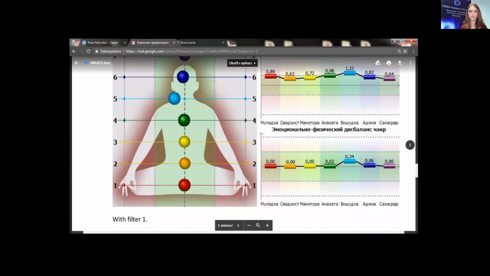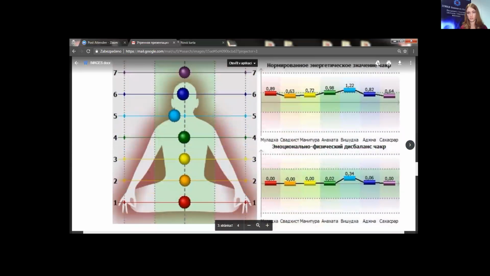So here you can see that it is almost balanced because it is without filter. Only one chakra is quite disbalanced. It is the 5th Vishuddha chakra, which is responsible for the verbal contact with the social world. And if this chakra is harmonized, the person is supposed to be in harmony with the outside world and to be able to express their emotions and feelings. But this lady had a problem with this because she had to suppress her feelings and emotions and didn't speak about them.